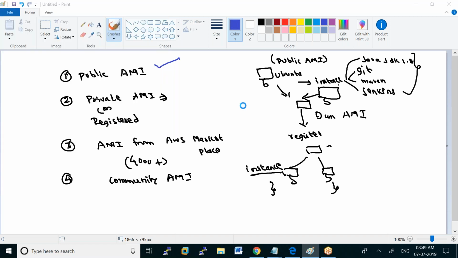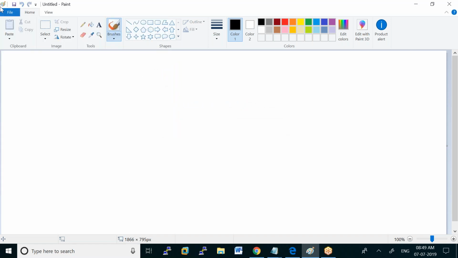Next, what you need to do? You want to discuss this instance. An instance is a virtual machine. It is nothing but the virtual machine that we launch in the cloud. With respect to instance, based upon your application need and how you can access the instance, there are once again four types of instance.